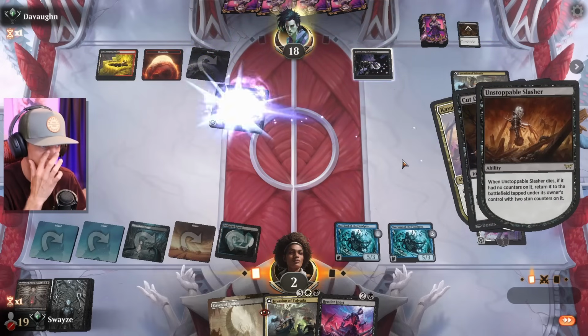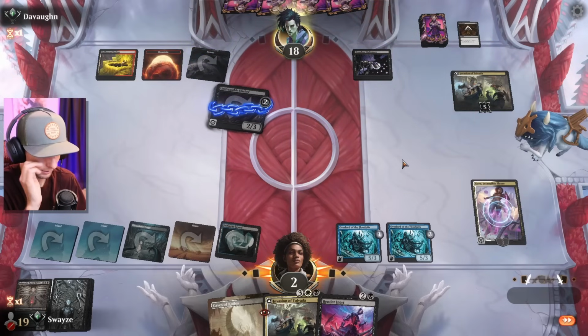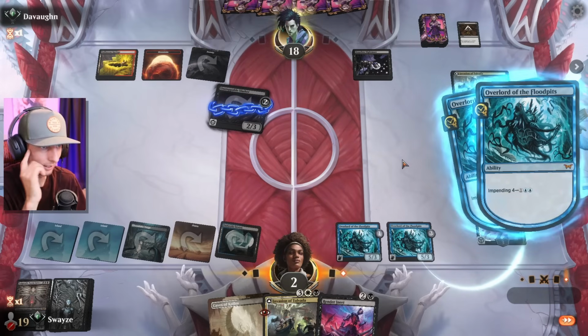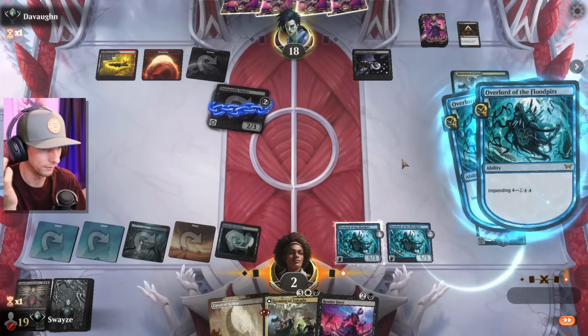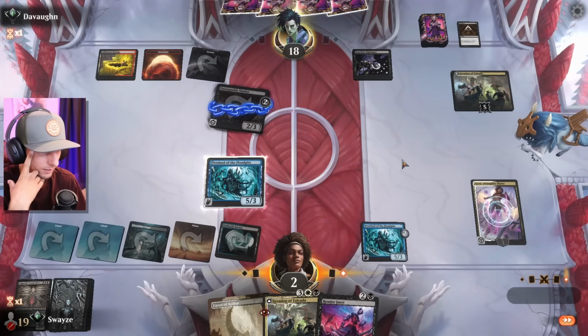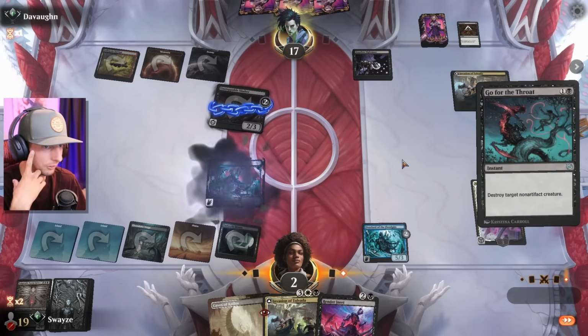Okay, they cut down their own slasher. That's fine. On top of that, I can start gaining life with Kaia's plus. But are they gonna play a hopeless nightmare and we just lose? You know what I mean? Like, all right, it's another kill spell for the Overlord. I mean, two really good answers back to back there.